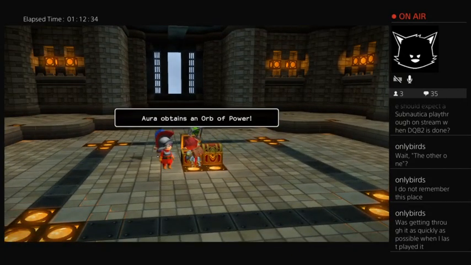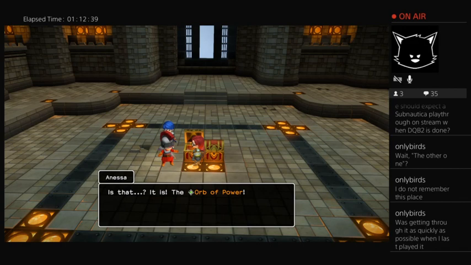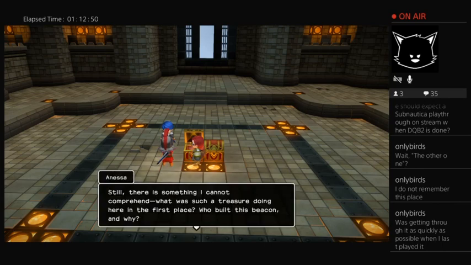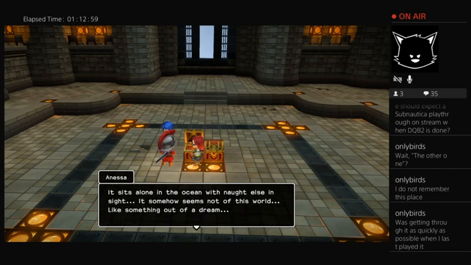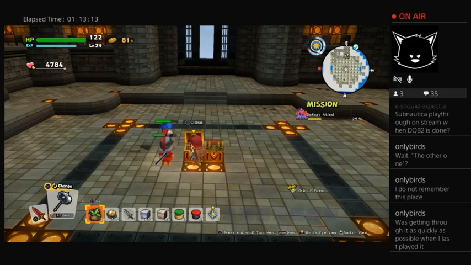Aura obtains an Orb of Power. Is that? It is, the Orb of Power. By Jove, I see that orb wasn't named for naught. I can feel its energy from here. This shall surely aid us in defeating Atlas. Still, there is something I cannot comprehend. What was such a treasure doing here in the first place? Who built this beacon and why? It sits alone in the ocean with naught else in sight. It somehow seems not of this world, like something out of a dream. What does it matter? We have what we came for. Let us return to the castle and complete the blueprint.